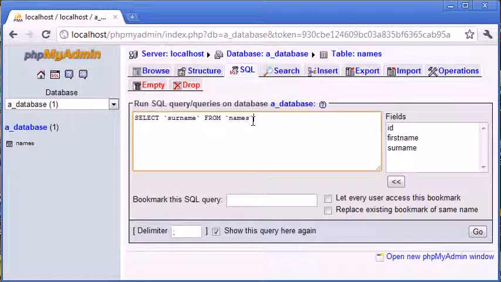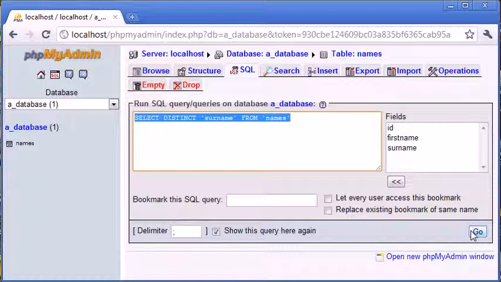So let's go ahead and paste in what we just did before. Now let's add the distinct after this. So selecting distinct is a keyword in itself. So we're selecting distinct values, surname, from names. So this is the distinct value that we're selecting. I'm going to show you in a minute what we're going to do if we're selecting the surname and the first name from names using distinct. Let's go ahead and click go here.